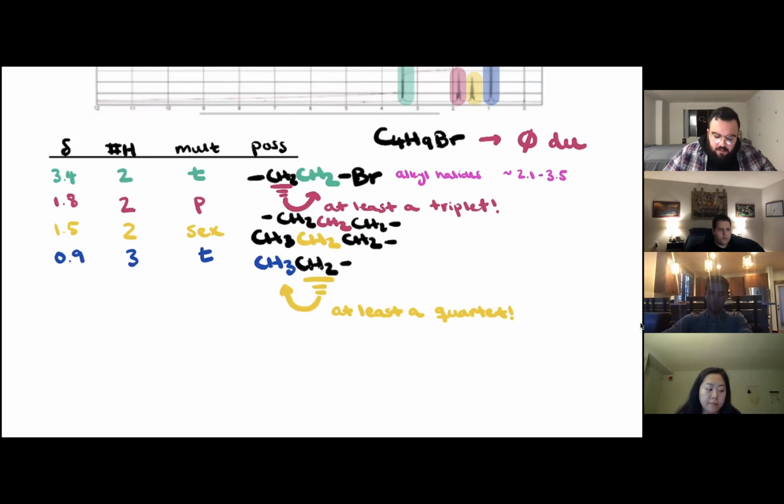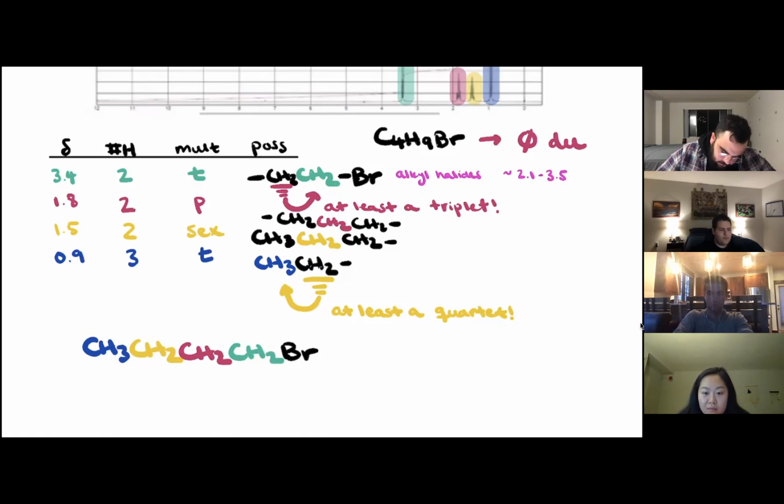Cool. So now that we have all of our fragments ready, we can actually piece everything together. So I see that I have this CH3 first. And very conveniently color-coded, I see that this CH3 would be next to the yellow CH2 that you see here. This yellow CH2 is likely going to be next to the red CH2, right? And then I know that last green CH2 has to be at the end and next to your bromide. Okay.